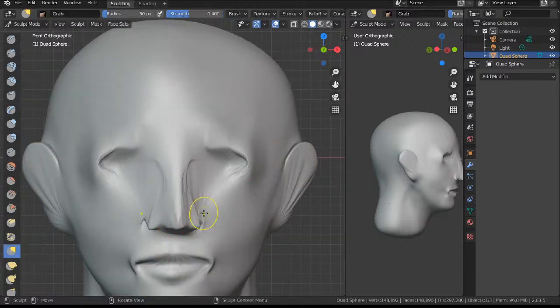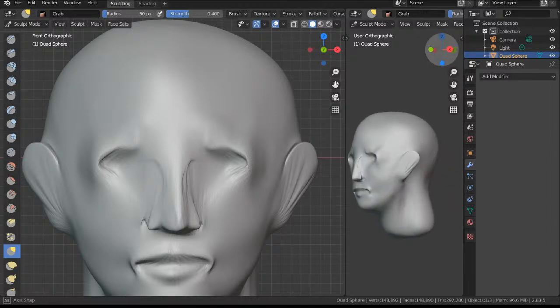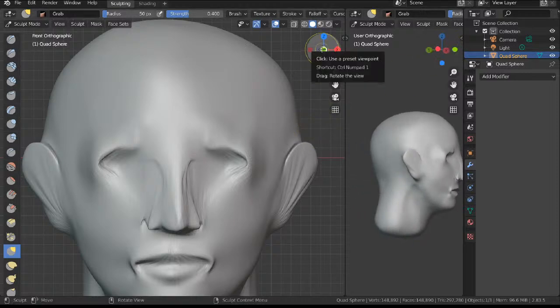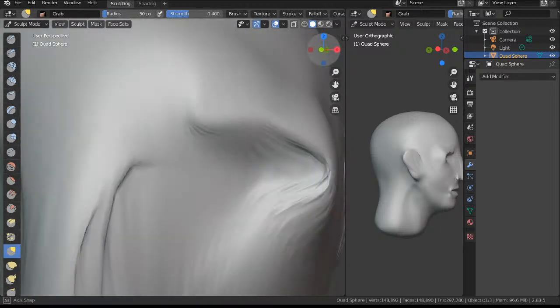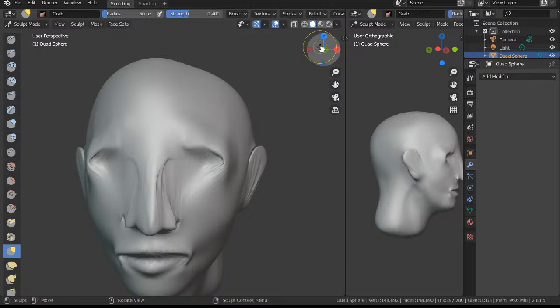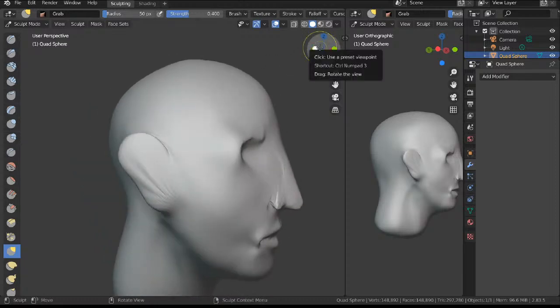Need to grab and pull a little bit on that nose. Because that nose is driving me up the wall. Maybe I need to increase the size of that nose a little. Oh my gosh. Whoops. I believe Shift-C should recenter your view.